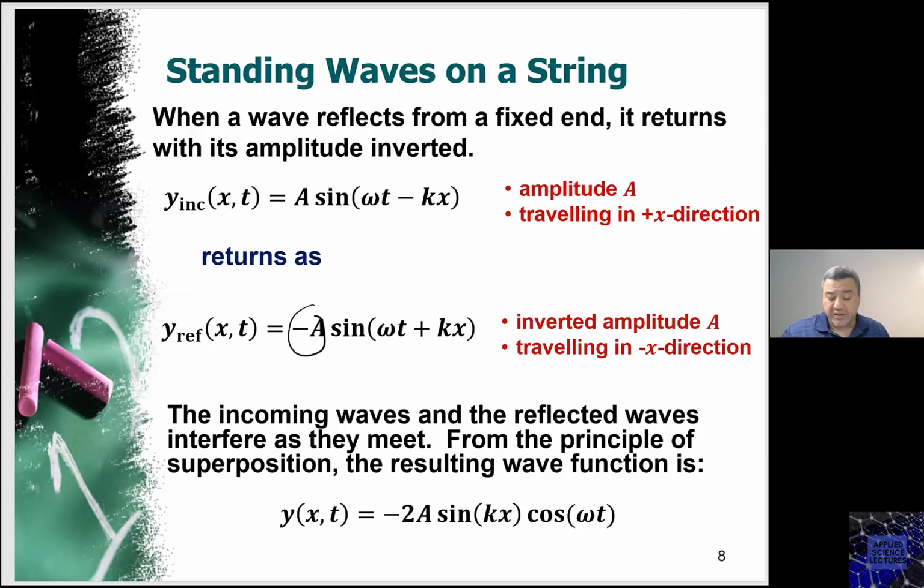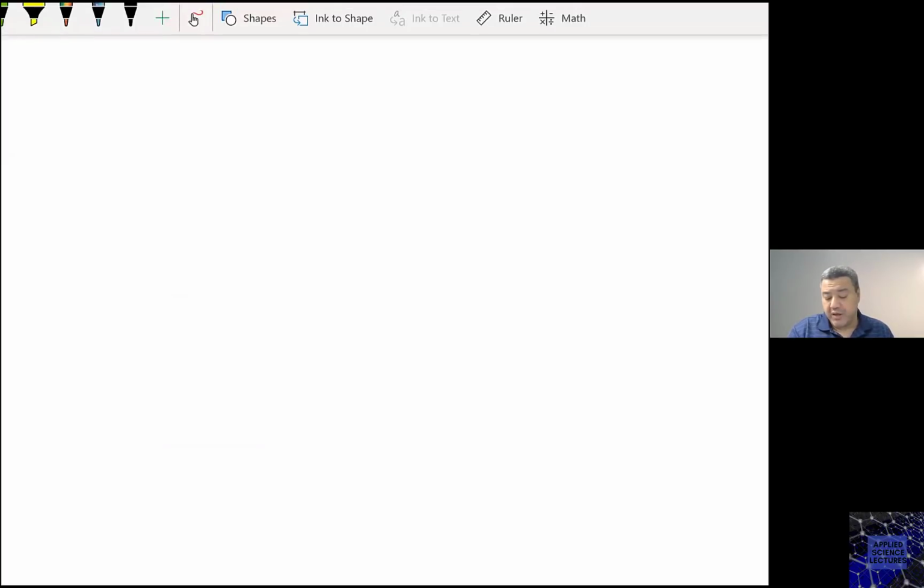Then, as I said, let's assume that this is a string that you tied right at this point, and this is why the signal reflected is becoming zero, because the amplitude will have to be zero right at this point, and that's why the reflected signal will be minus A.